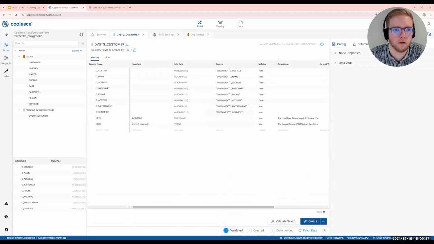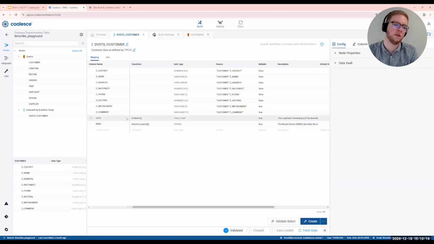So we have a new node now. It automatically is called dbSDG with a prefix. It has all the columns of my source table, and it already adds a load date timestamp and a record source. Those are 2 technical columns. If you don't know Data Vault yet, we have a couple of resources on our website where you can learn the basics about Data Vault 2.0. But those 2 columns are essentially there to keep track of your data throughout your entire data warehouse. And our macro automatically generates that.